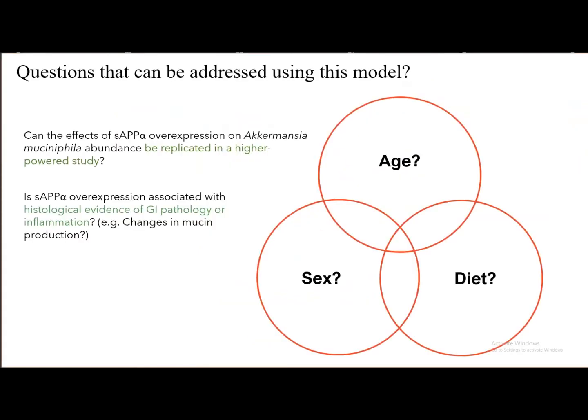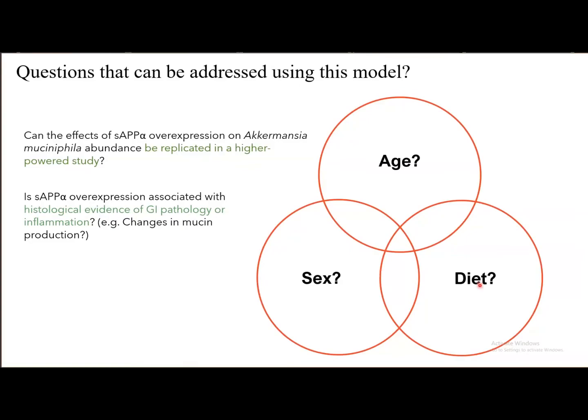So now that we know that this is a really good mouse model, we've kind of tied together the SAPP alpha side of human autism with the gut microbiome side. There's a whole bunch of other questions that we can actually address using this model. So some of the big ones, the more interesting ones: how does age affect this? Because we used one time cohort of mice that were all 3 months of age. If they got older, how would this change? How does sex affect this? There seems to be a sex difference at baseline, but not one in the transgenic group. Why isn't there? And why is there one at baseline? That's a question that could be asked.